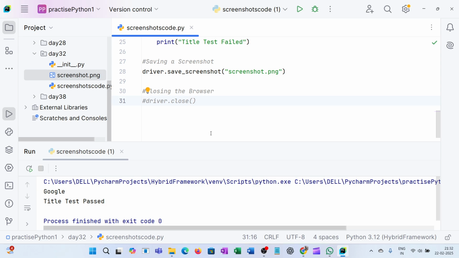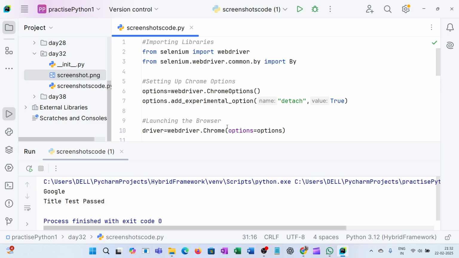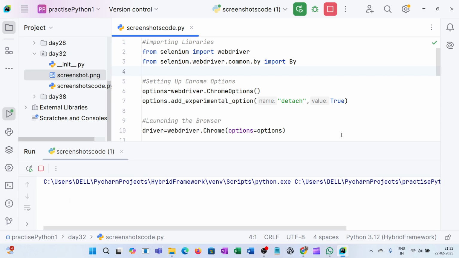So let's start to run the program. Click on this button or right click and run screenshot. Here you can see our code is running, and we will see how it opens the browser, verifies the test, and then takes the screenshot. Here it started.